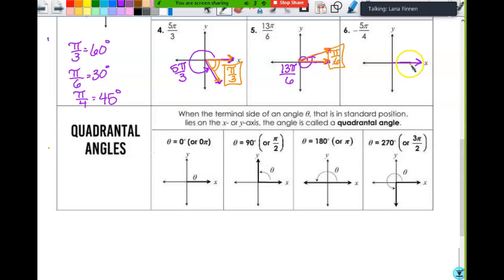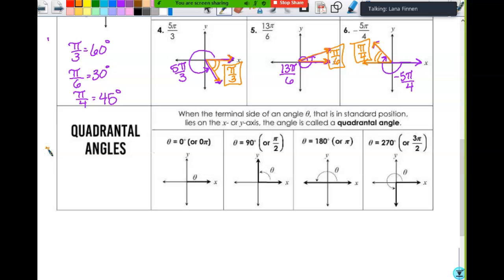So that means I'm going to start here. I'm going to go negative, and when I get to pi, that's negative 4 pi fourths. Then I'm going to go one more to get to negative 5 pi fourths. I'm right here. So my reference angle, the shortest way back to the x-axis, is this right here. What would that be? Yes, but in radians, you're right. It'd be pi fourths, right? Because I went negative 4 pi fourths, then one more to get to negative 5 pi fourths. So this is just pi fourths. And it's positive because it's always positive and it's always acute. And it is 45 degrees, but we're talking in radians.